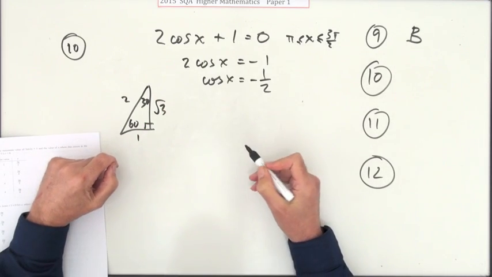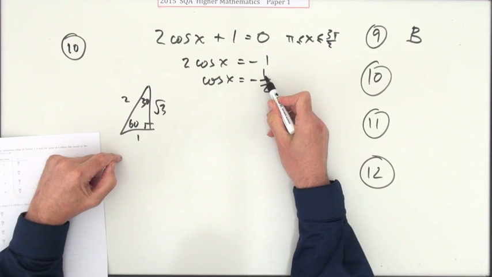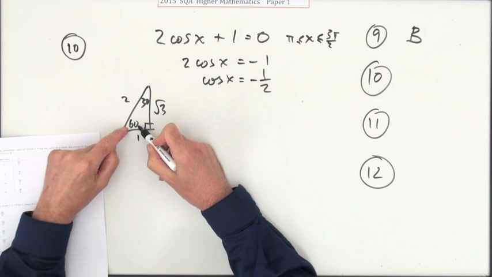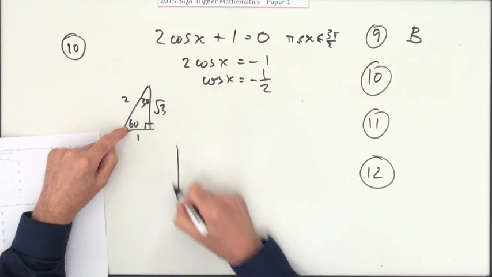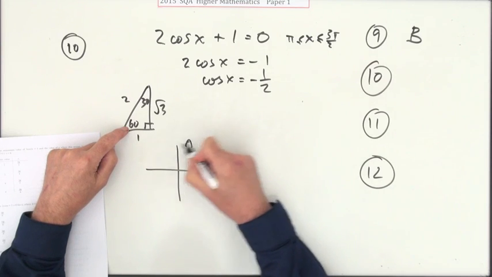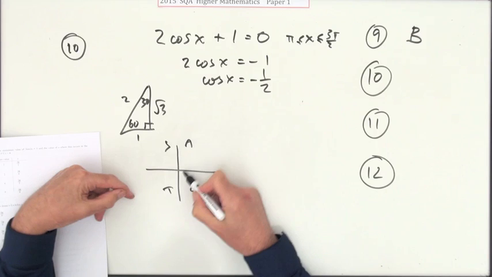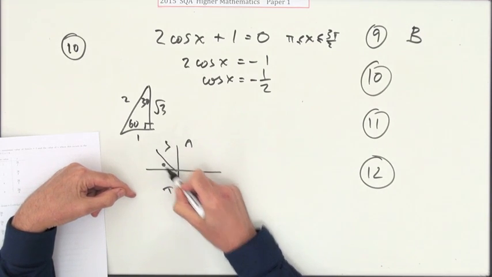That's the 60, that's the 30. I know it's radians but I'll change it afterwards. So two parts: cosine is a half, cosine is adjacent, that's when the angle is 60. But it's negative. All sine tan cos, so the cosine is negative either when it's here or when it's here.